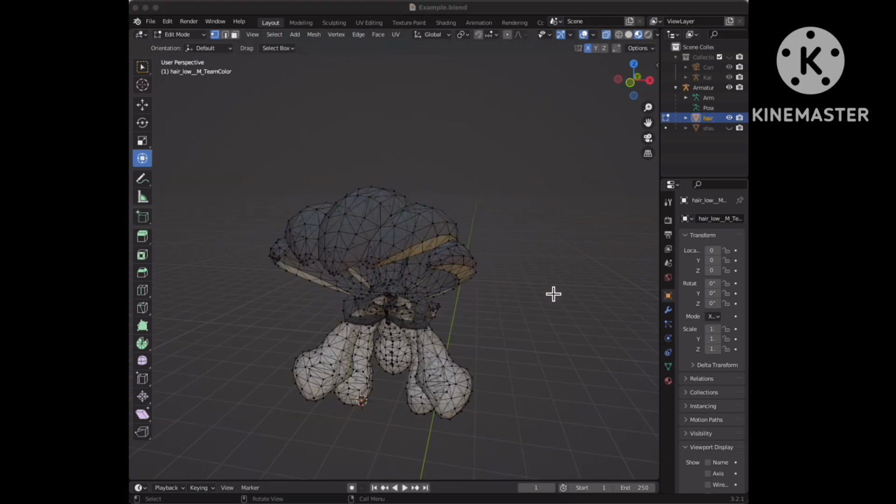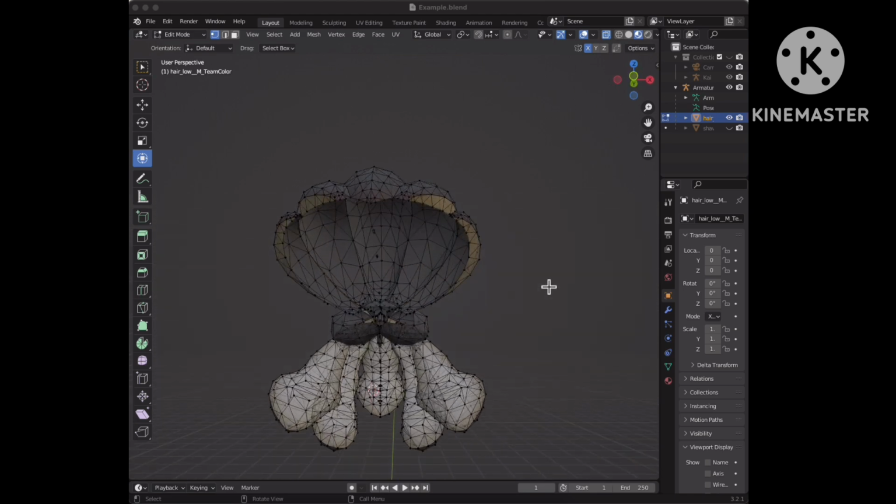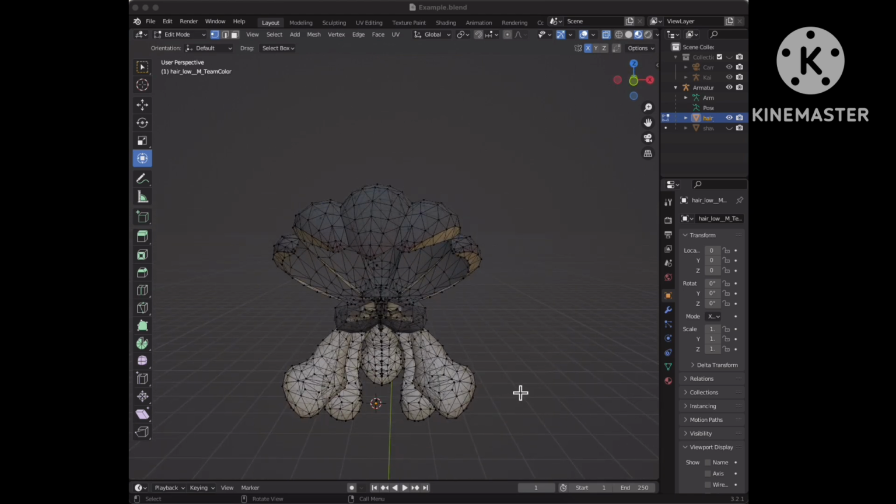So you've got your mesh set up, you've got everything cleaned up, you've got it symmetrical, you've got it how you want. Past this, there isn't really much, because it's your mesh, it's your editing. You have full creative freedom.